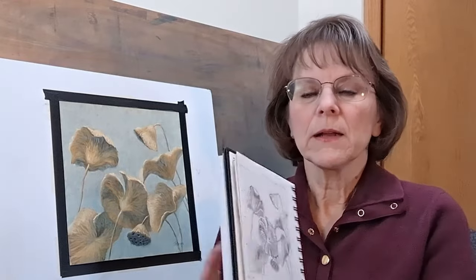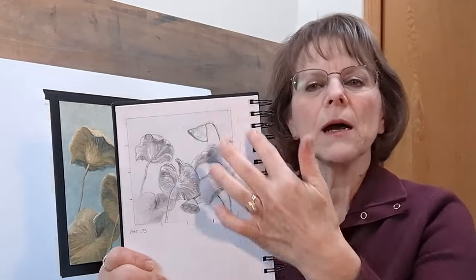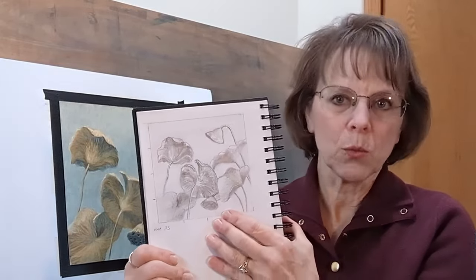I took my thumbnail and made a bigger version, really laying out my composition, but also establishing my value range from lights to darks. This is ultimately what I worked from in the process of creating the painting. So I've got my color palette, my inspiration, I've designed a composition that I felt was strong, and I've got an idea of what my value relationships are. My next step was to select the surface that it was going to go on. In this particular case, I used UART 400.